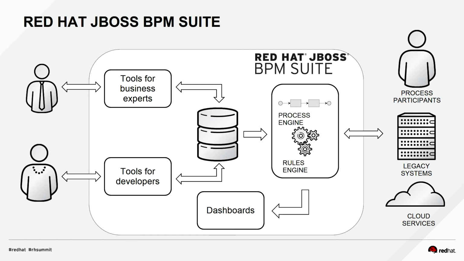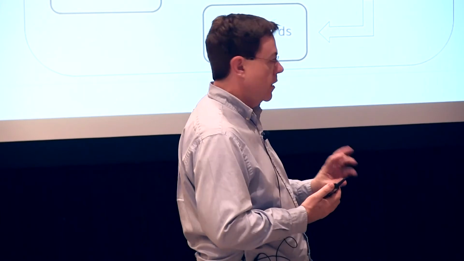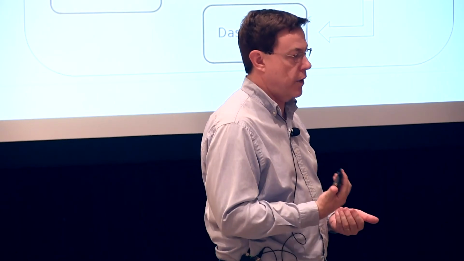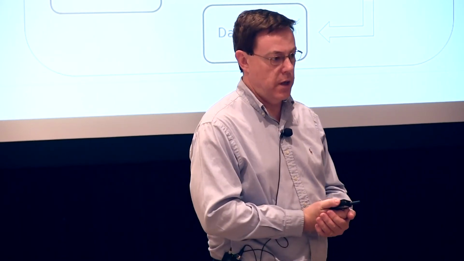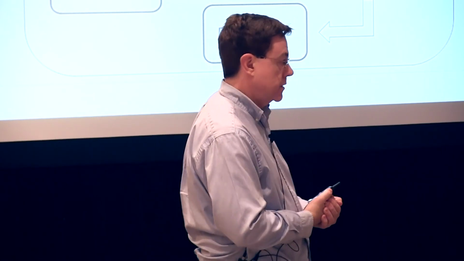Many BPM and rules technologies are separated, so I think something that's fairly unique about JBoss BPM Suite is that these two are integrated together. It's very easy to switch between rules and process, so at any point in your process it's very easy to create a set of rules that describe how we're going to make a decision at that point. And on the right of this picture, the runtime system is integrating with different aspects of your organization. So it's routing work to people, it's integrating with legacy systems. It may do that directly through web services, for example. It may be using an integration layer like JBoss Fuse to handle the communication with the legacy system.